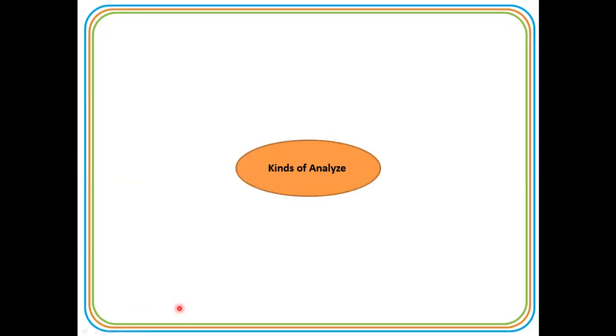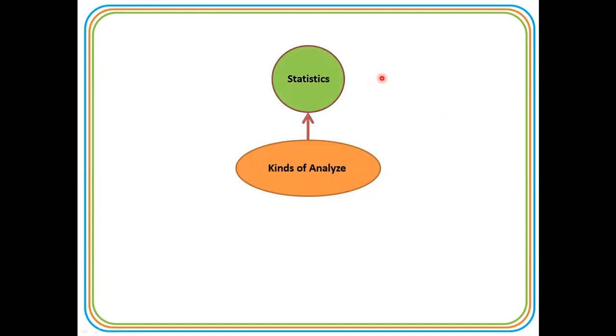Okay. Now, kinds of analysis. The first one is statistics. Statistics is very important, and the base of this is mathematics. We had an example last week in our WhatsApp group. That was statistics. I don't know if you remember that or not. For number 2 and number 3, we calculated their successes and their faults. That was statistics.